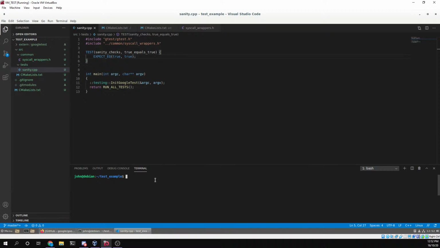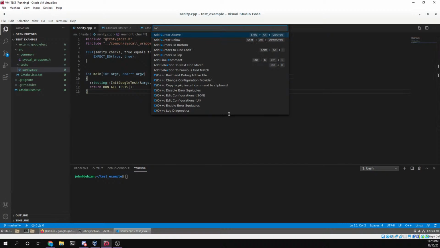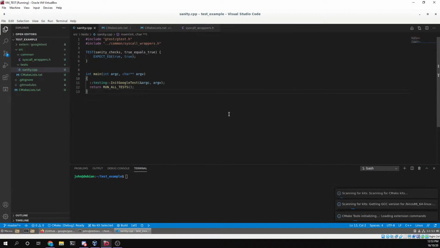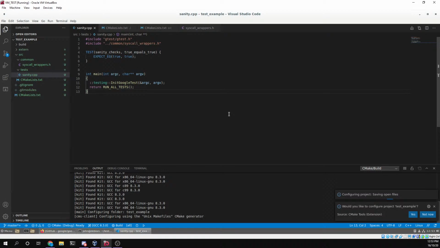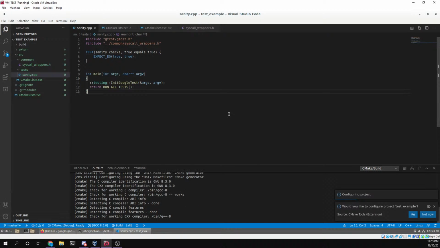Now, at this point, if you are using the command line CMake, you can read up their documentation on how to actually compile all of that stuff. What I'm going to be doing is CMake configure in here. I want you to use GCC 8.3. I'm going to wait a bit for it to configure everything.